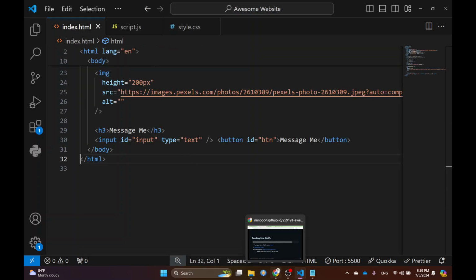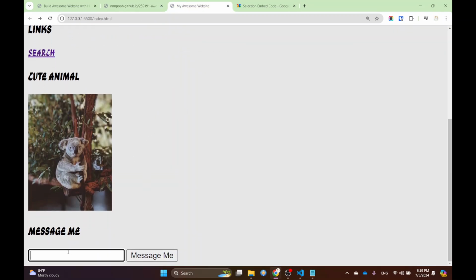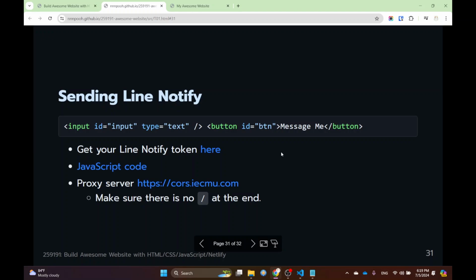So right now, if I go back to my website, I should see Message me. Somebody can potentially message me right from my website, which is actually the bad thing. If it's leaked onto the internet, then you get spam, but let's just do that, okay? Message me. You got it? Anybody doesn't get this? What page? 31. You want this input and button right in your HTML anywhere, but you can do Message me at the bottom. That's what people usually do.